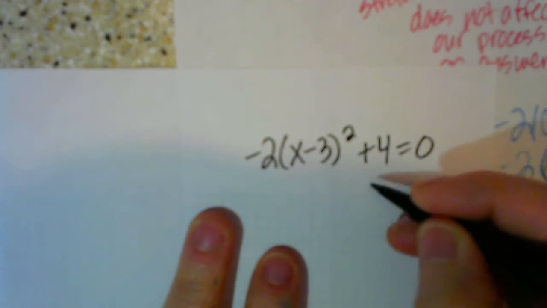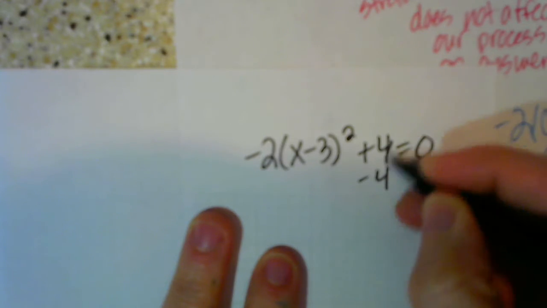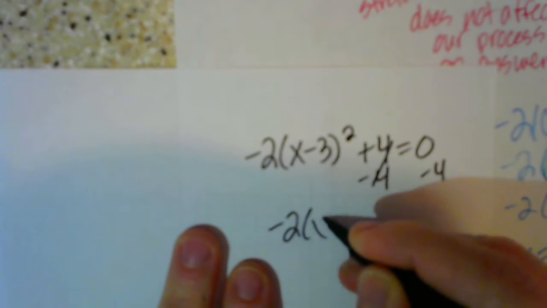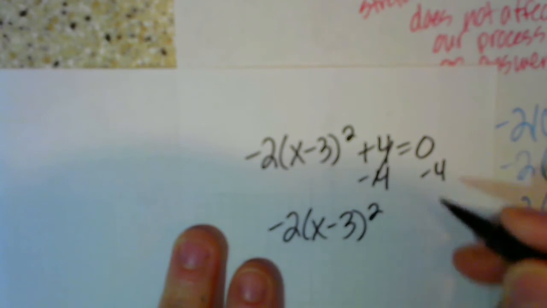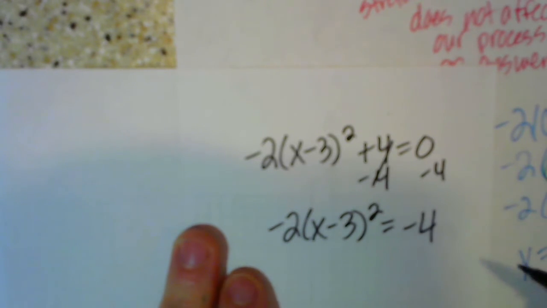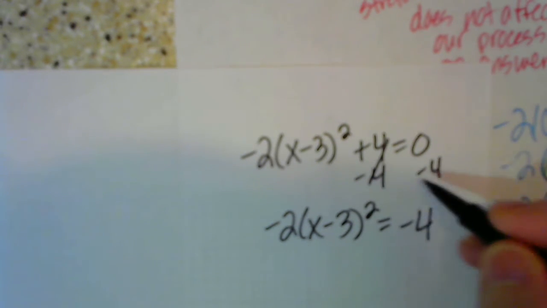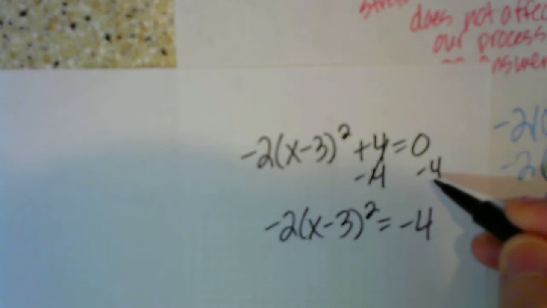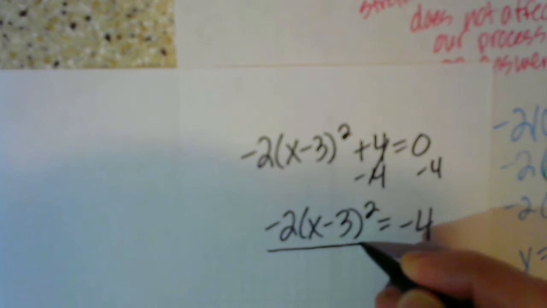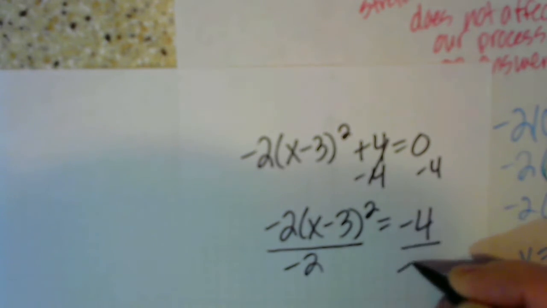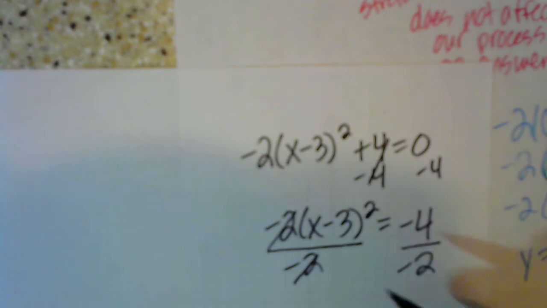And let's solve this. So -4, -4. You always work order of operations backwards when you're solving an equation. So usually you don't do addition and subtraction until the end. Please excuse my dear Aunt Sally, but if we're solving an equation, we're going backwards. So we're going to do the addition and subtraction part first. Then I'm going to divide, multiplication and division. So I'm going to divide by -2.